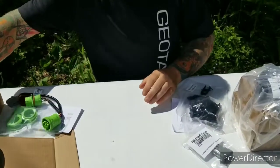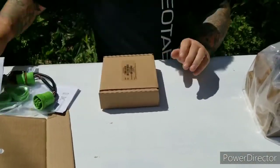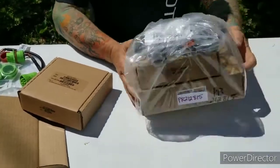Those of you that are in districts 11 through 17, you will receive one of our Iridium Satellite units as well. So here's what the bundle may look like.